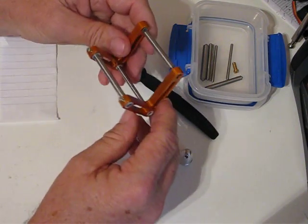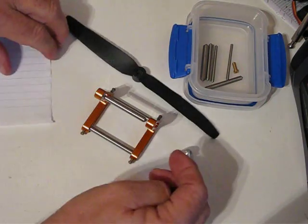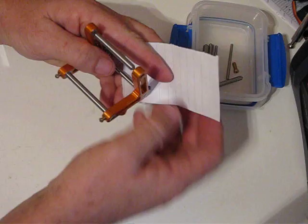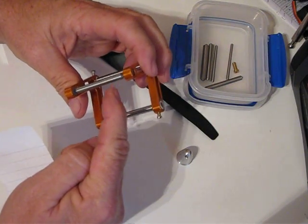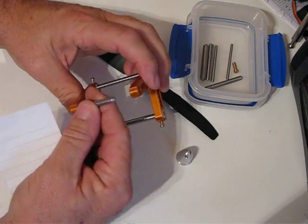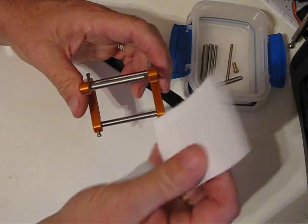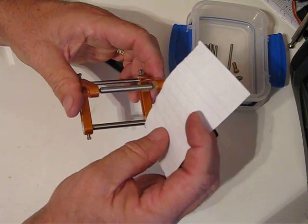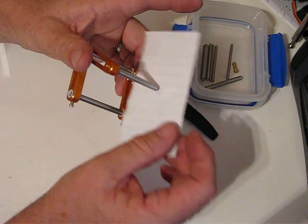When you buy it, it'll come in a small kit and you just bolt things together. The most important thing is make sure that when you put this together you've got a gap between the magnet and the spindle. As you can see it just sticks on with the magnet, and that gap must be there because you only want it balanced on one end. As you can see if you put a piece of paper through, it slides through the gap.